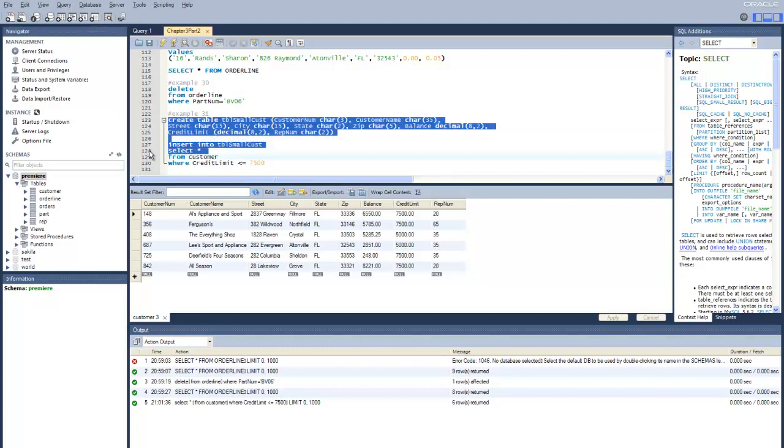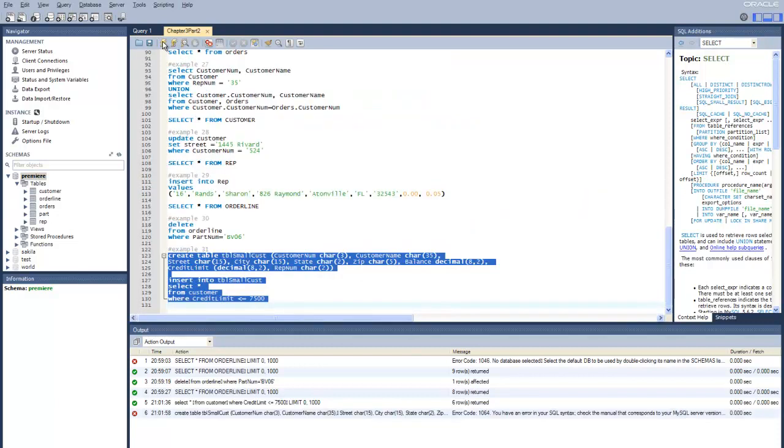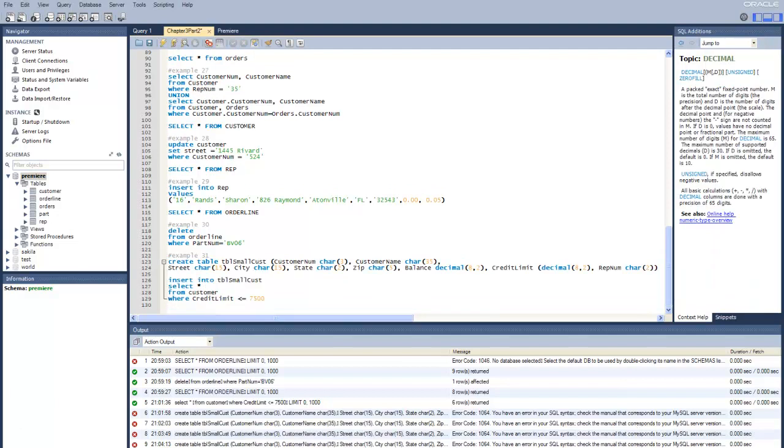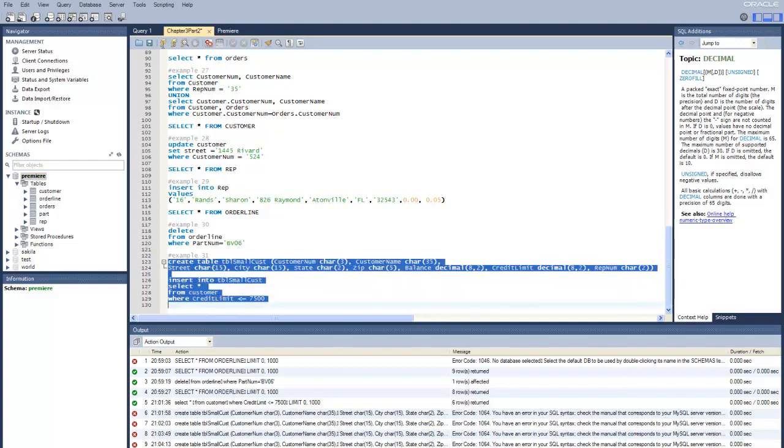Now I'm going to go ahead and select all of the code for example 31 and execute. Okay, again, give me a moment. It's telling me it doesn't like my code for the create table. When I look at my code, I realize I have a stray opening parenthesis. I'm going to go ahead and remove that, and then execute my code.